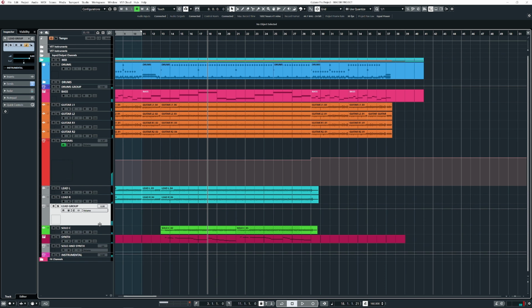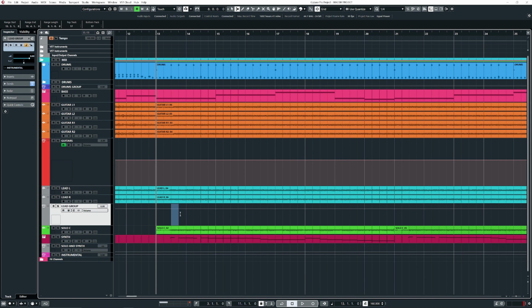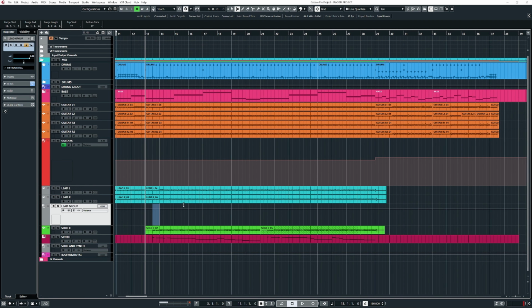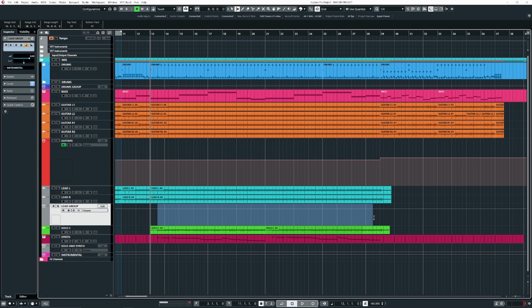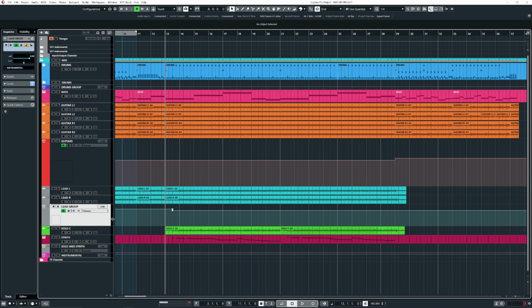Now to make a bit more room for the melody, just when that melody begins, which is over here, I'm gonna lower the volume just a tiny bit. So, just like so. Try to make room for the melody because the melody is the most important thing at that point. So, I'll solo the solo and the synth.